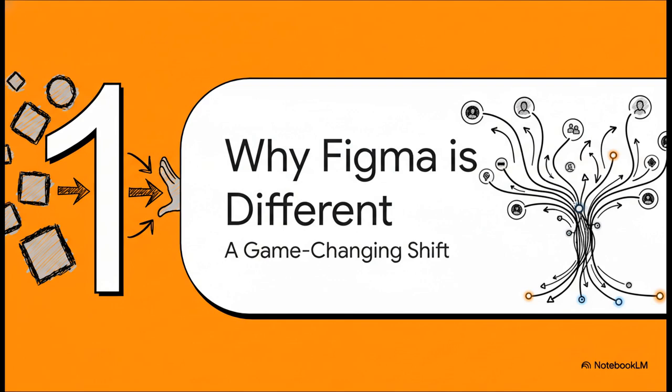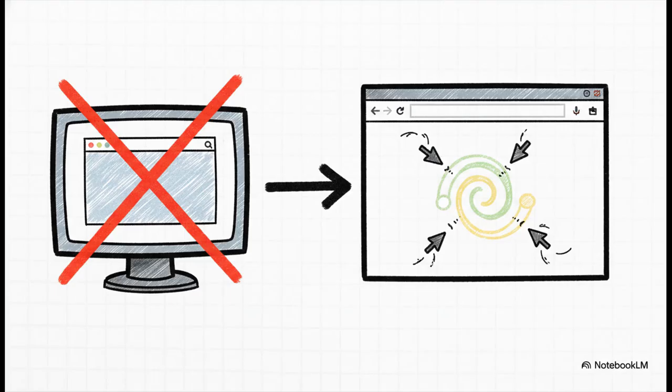Well, it's all about a massive shift away from those old-school, isolated, offline programs into something that's totally alive, dynamic, and collaborative. And this, right here, is the absolute heart of the revolution. Instead of making you install some huge piece of software that only works on certain computers, Figma just runs in your web browser. Now, that might sound simple, but the implications are massive. It completely changes the game for how teams can work together.